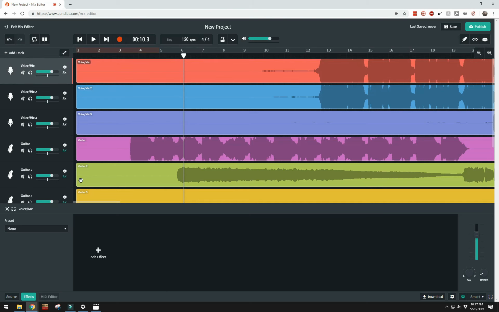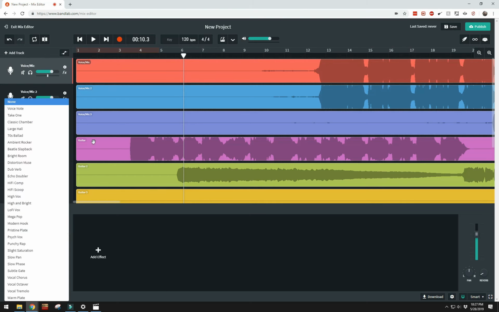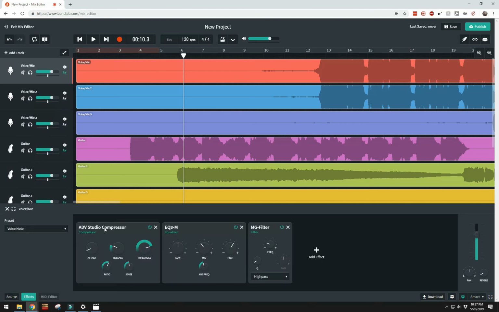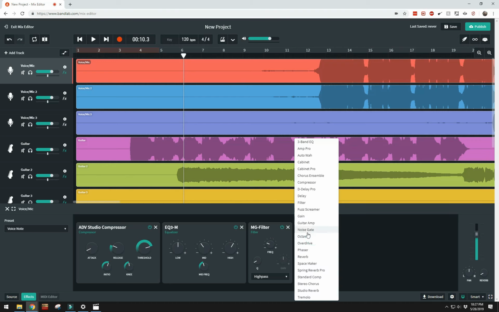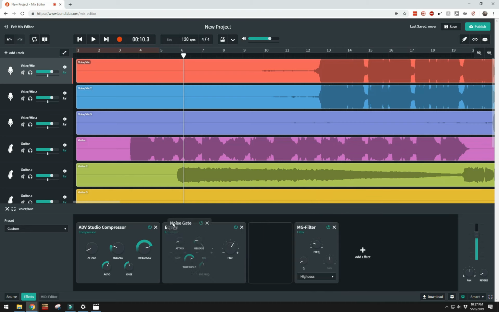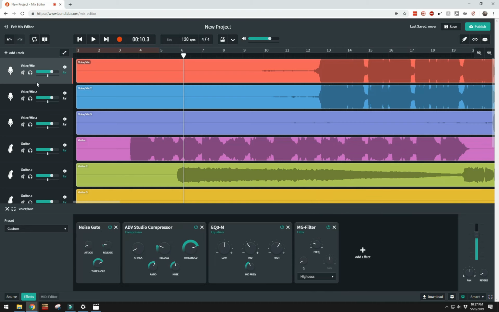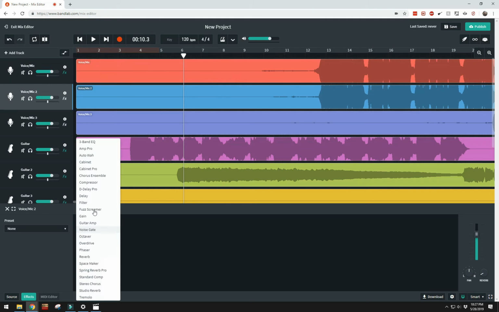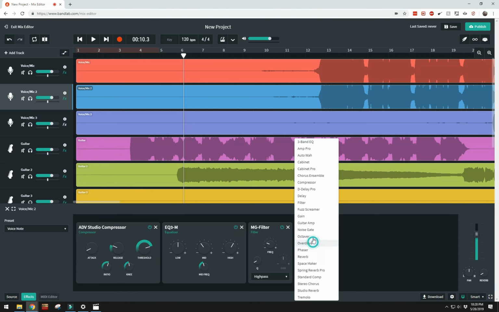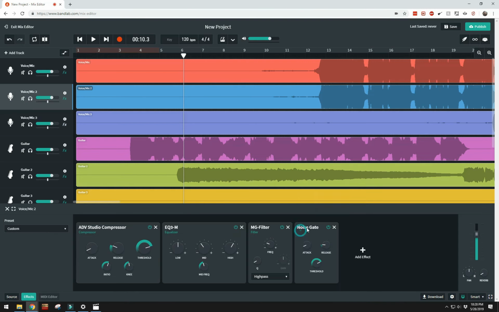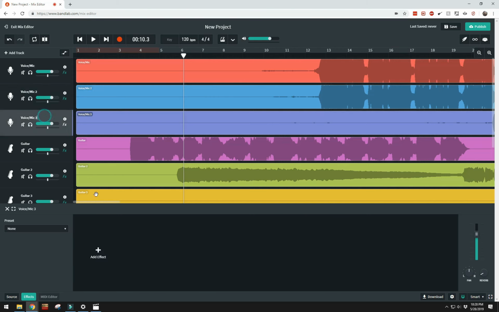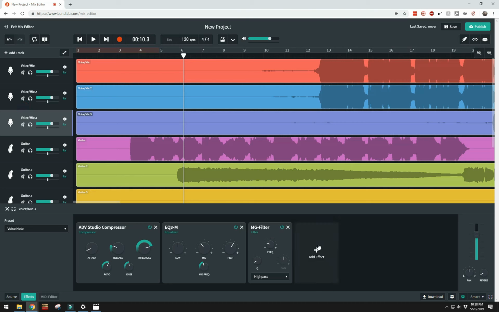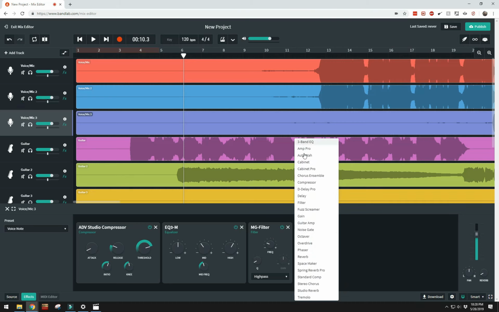On the mics, the preset that I like, have been using, is the very top one called Voice Note. That adds some compressor, it gives you an EQ and a filter here. Don't forget to add the noise gate, move it all the way to the front of the chain. That's going to really clean up your vocal tracks and get rid of all the microphone bleed. Preset, voice note, noise gate.